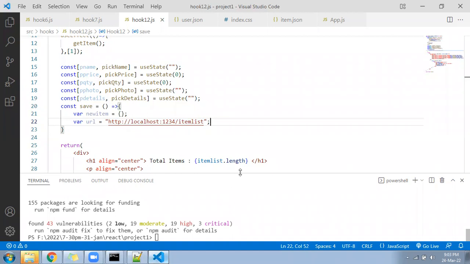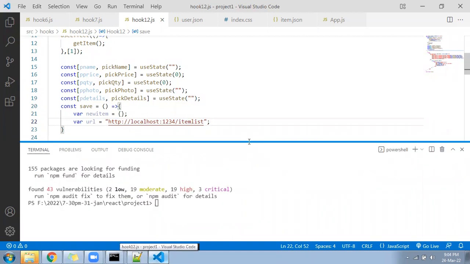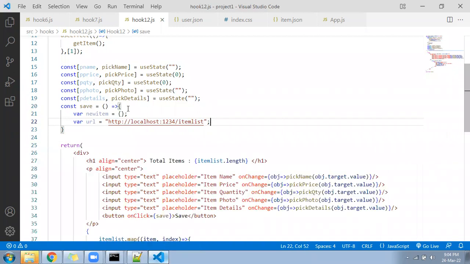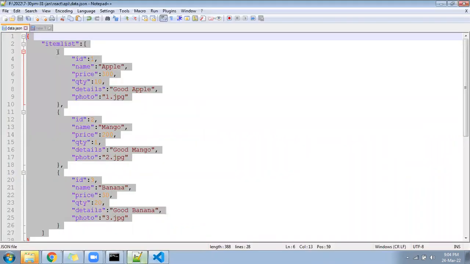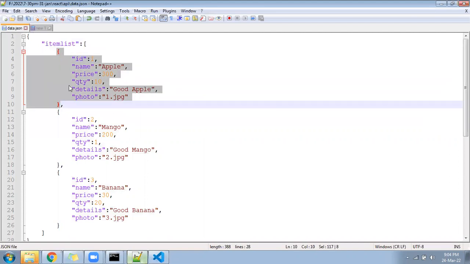Okay, installation is ready. Axios, close that. Go to your JSON server, copy one item array completely. First item array we can copy.